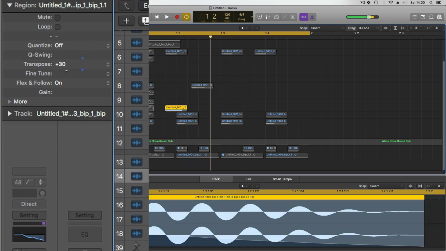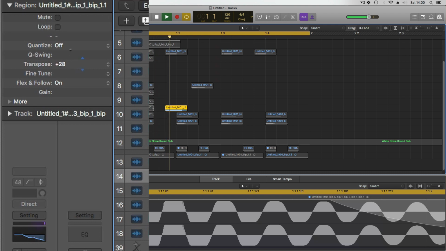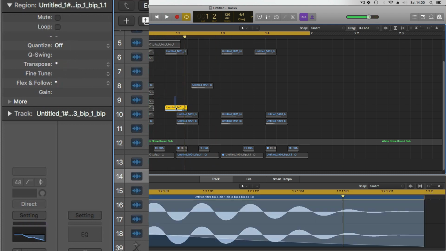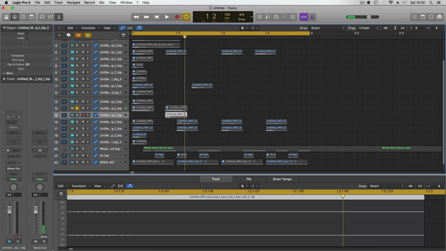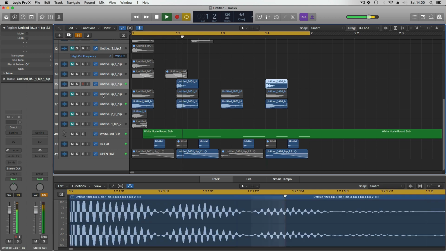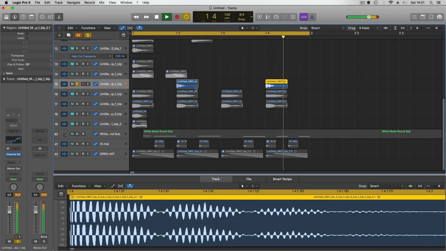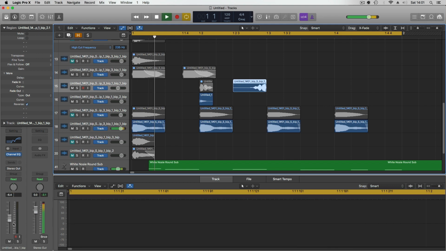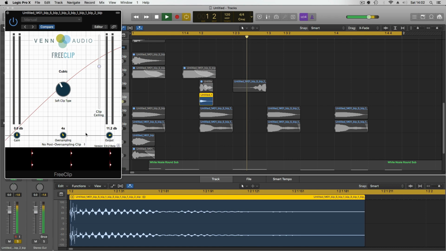So here I'm just pitching up one of the many kick sounds I made. Just trying different pitches to see if anything sounds decent as a snare. Obviously with some further processing, shorten that up a bit. We'll also reverse it to give us an interesting reverse sound.